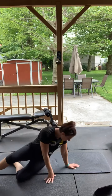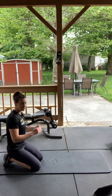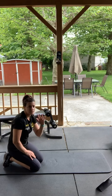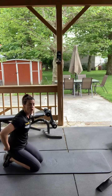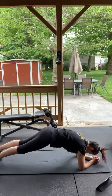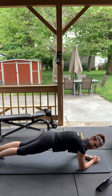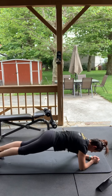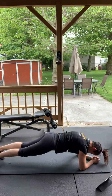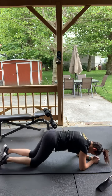We have front forward planks on your forearms. Again, modified version: stay on your knees. Regular version: on your feet. 30 second hold — it should be flat as a tabletop. I don't want to see your butt in the air and I don't want to see you hyperextending. Flat as a board — I should be able to balance a water bottle or coffee cup on your back without it falling. Remember — none of this, none of this. Right in the middle, squeezing your stomach, squeezing your legs, breathing in and out. Make sure your hips aren't turning. Good.